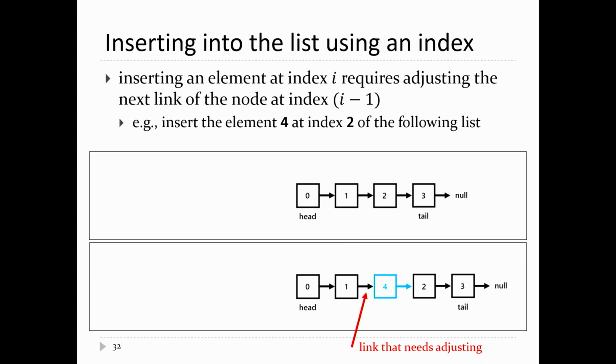Right? Now, if you want to insert into the middle of the list, but you don't have a reference to the node in front of it, it's still O(n). So just like an array-based list. Right? But remember, inserting or removing at an index, if you have the node in front of it, is potentially more efficient than in an array-based list. Right? So if I want to insert an element at index i, so here I want to insert at index 2, right? Then I have to adjust the next link of the node in front of the point where I'm inserting at.